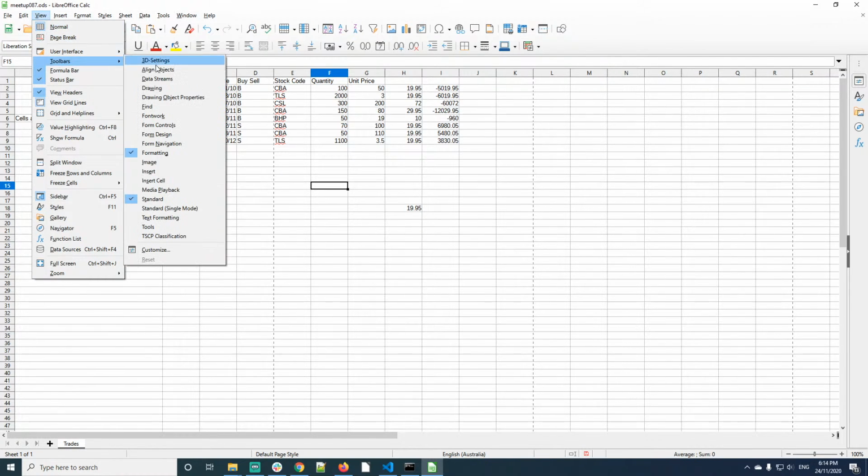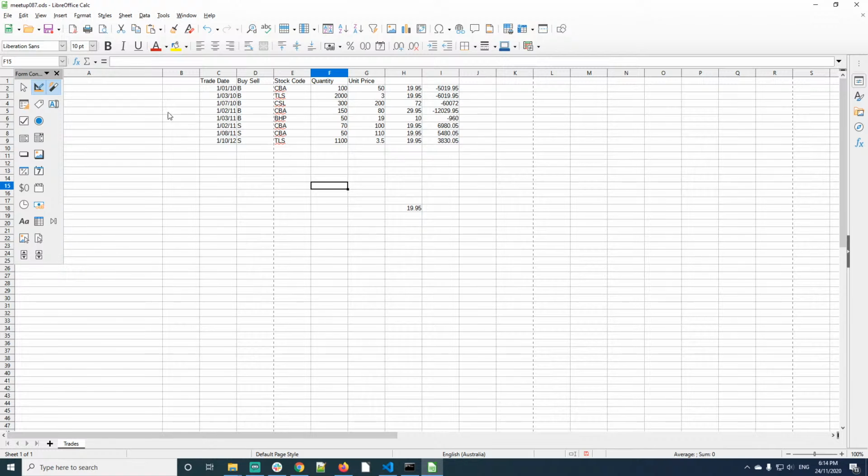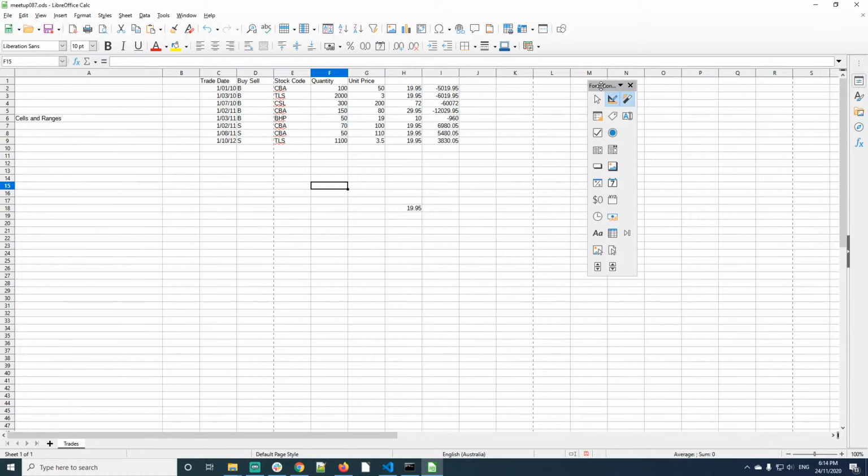So if we go to View, Toolbars, we can pull up the Form Controls toolbar, and that's got one here called Design Mode, and you'll see it's currently in Design Mode because that's in blue. And then things that we can use, here's a push button.